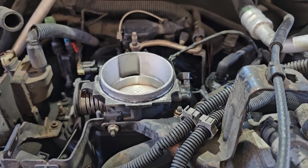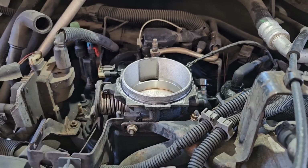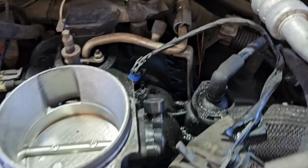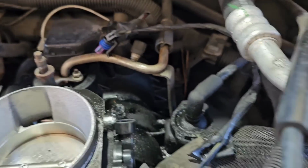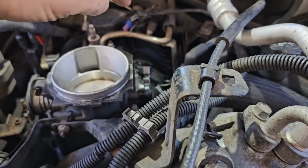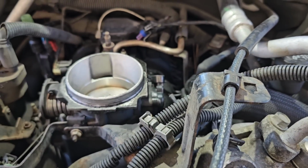Now, one other thing too: while I was spraying it, remember I've got a distributor on this thing. Oh, you'll notice too, I disconnected the TPS just to make my life easier, that's all. If you have carburetor cleaner that got sprayed and is hanging out on top of the distributor, be careful. Let it dry before you start it, because it's highly flammable. Just in case you have a weak distributor cap or weak ignition wire and it sends out a spark, it can ignite it. So just something to keep in mind.